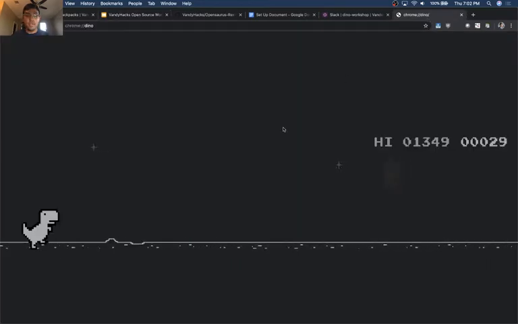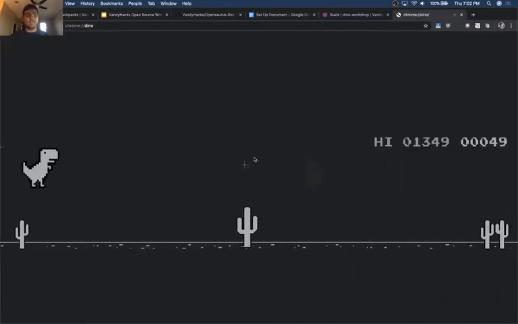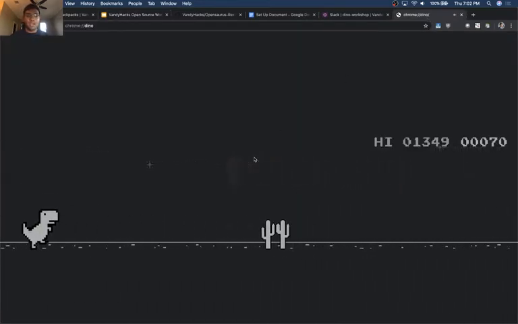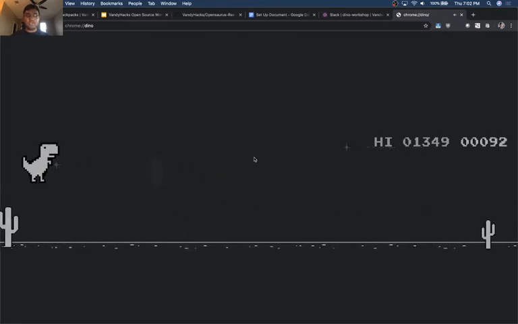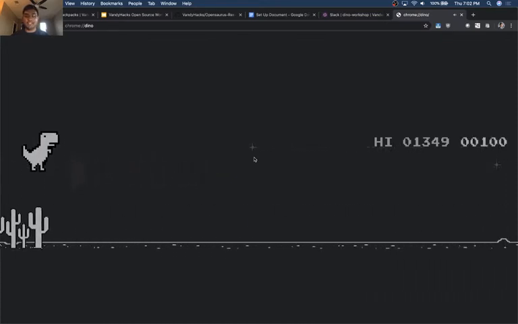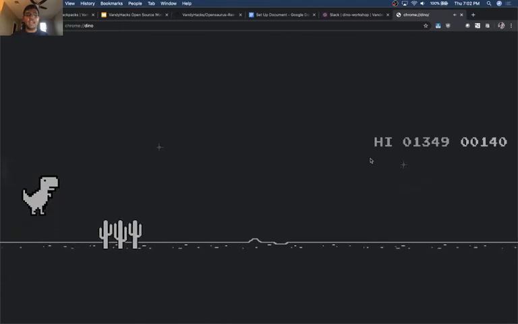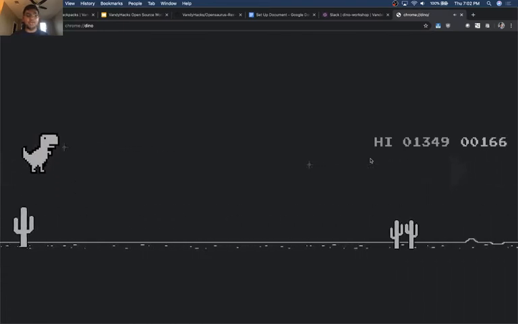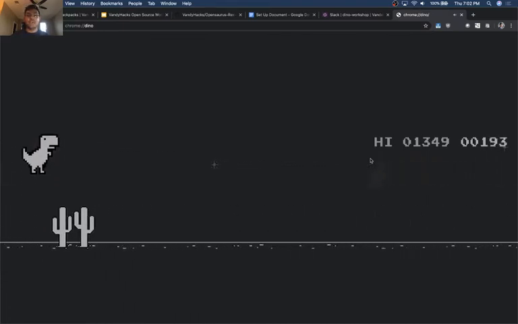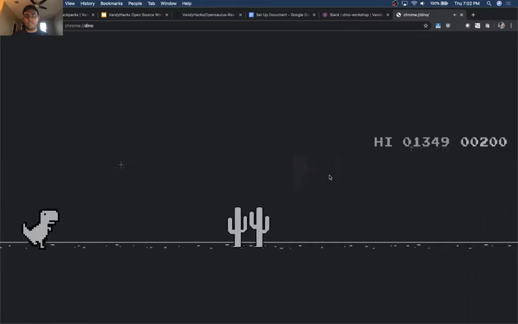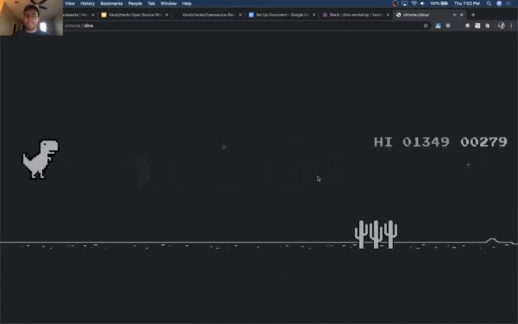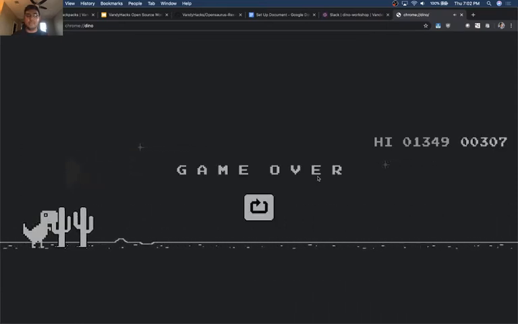But essentially what's happening here is that we have this really cool Chrome Dino game, and you can just play with it for a little bit. It has features like a high score, and it's just this fun little mini game that you can play, and the idea is to avoid all of the cacti, and there are different enemies later on in the game. But it's a functional game. If you die, you get a game over status, and it's overall pretty fun.